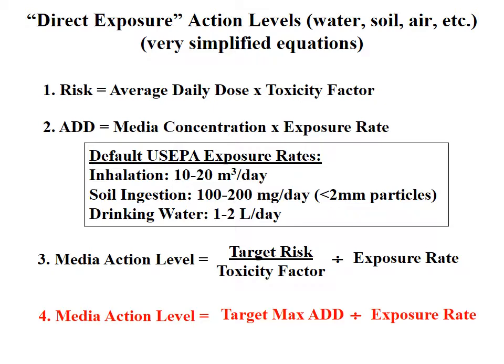So these numerical risks play an important role in the action level models. Again, these models, these equations, are linear. If you increase the target risk by a factor of 10, then you're also going to increase your action level by a factor of 10. So the action level is very dependent on the target risk, and it's important to understand how we develop these target risks and how we apply them to the action level models.